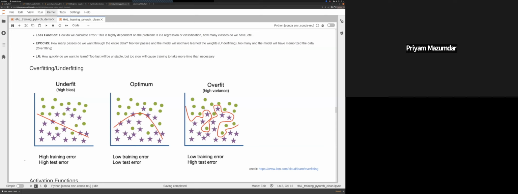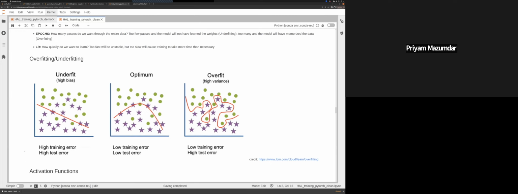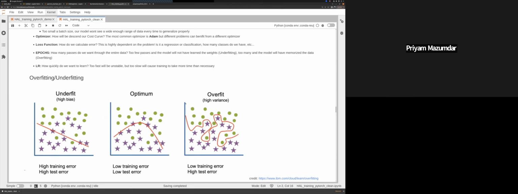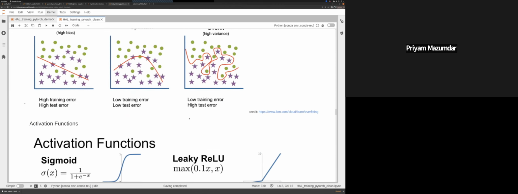Overfitting is if you pass your data through your model way too many times. Instead of generalizing for general trends that exist in the data, the model will just memorize the data set. And once it's memorized the data set, the model is kind of garbage, right? Because sure, it works. You'll get really good accuracy on your training data. But when you give new data to it, you can't really believe if it's true or not. So knowing when to stop is important. And we'll talk about some of this in a bit.